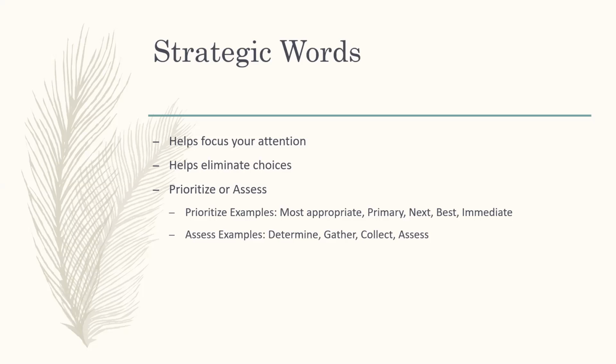So let me give you a little bonus tip here, and that is nurses are responsible for prioritizing care, teaching a patient, assessing a patient, and certain medication administrations. So strategic words will either lead you to prioritizing or assessing your patient. So for prioritization, you may see things like most appropriate, primary, next, best, immediate.